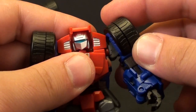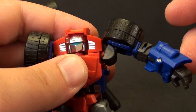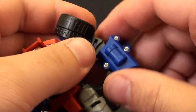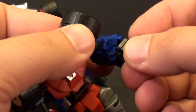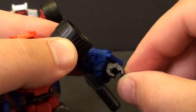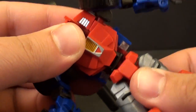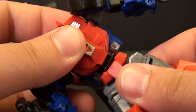Going on to the rest of our articulation, articulated shoulder with an extra swivel at the top to get plenty of motion, a bicep swivel, very, very tight elbows, which you can see usually results in me popping his hand off in some way. Hand is also on a ball joint for quite a bit of motion. Coming down here, I don't particularly like the separation of his waist, but it's okay. It gives you enough rotation on the waist to be useful.